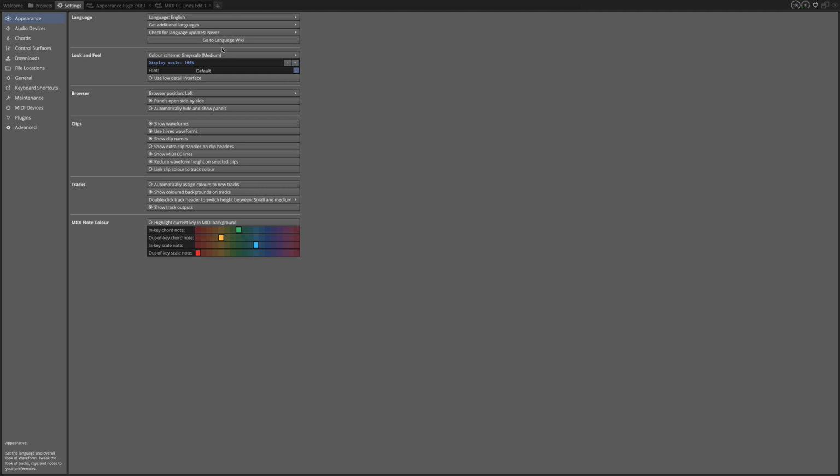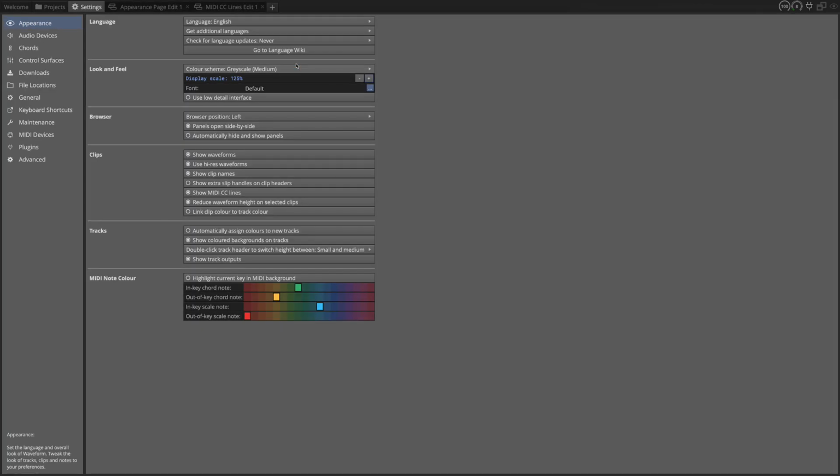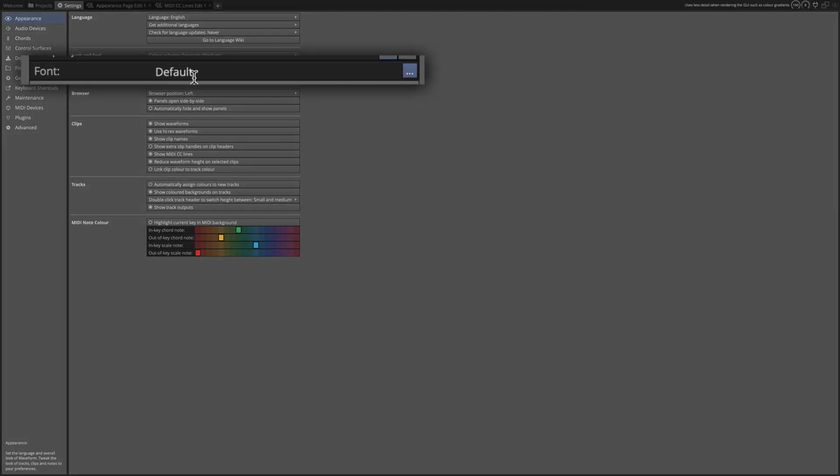To the normal setting. You also have the option, say you're operating on a high resolution but small screen, you might want to bump it up like this to make the text bigger. You also have the option to change the font. I leave it at the default, again because I'm doing videos, I don't want it to look strange in some way.